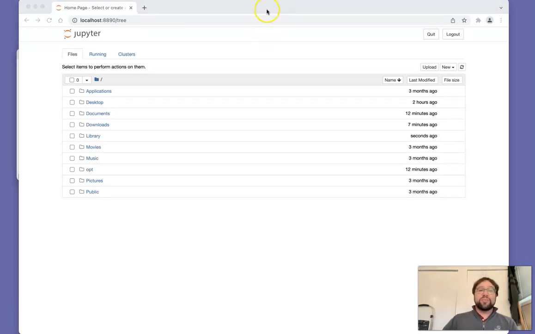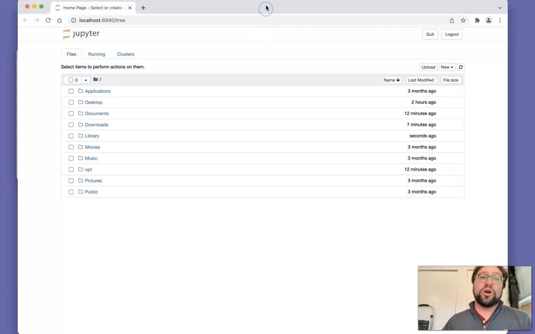Okay, so this then brings up the Jupyter Notebook server. You'll see that it's running inside of a browser, right? It's just running inside of Chrome. It's loading it at what's called localhost, which is my local computer. And so this is basically browsing through my computer, where I can determine which files, which notebooks, right, which program files I want to open in order to work with. So this gives us a view of the folder system of my computer.